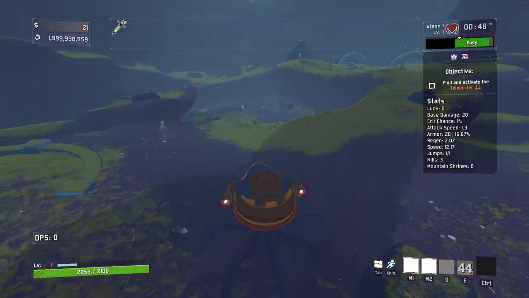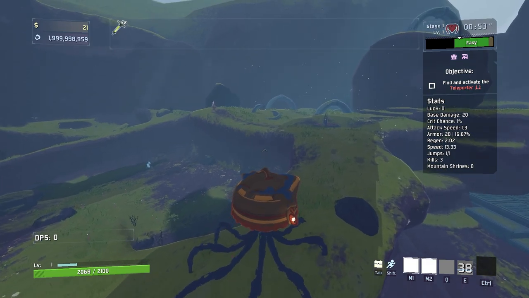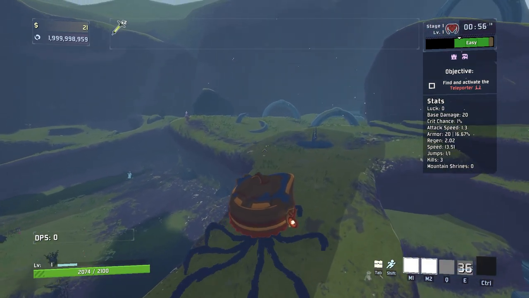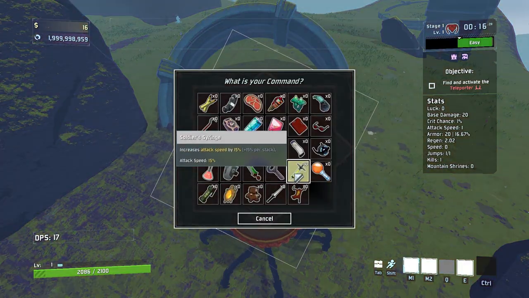If you ever play this game, you've most definitely run into one of these funky looking pots. This is a Clay Dunestrider, aka Pot Daddy. Today we're playing as the Clay Dunestrider, and today we're going for a purely attack speed build.